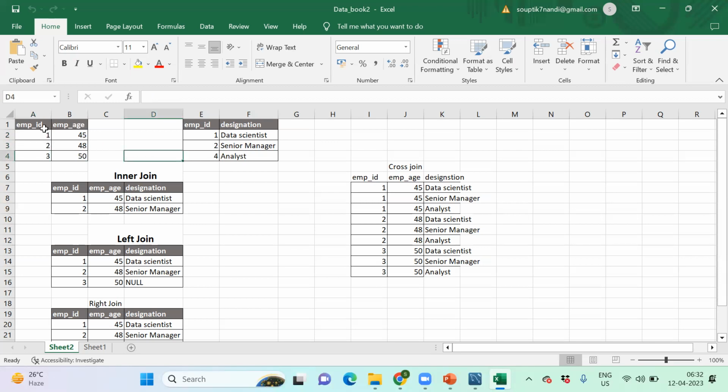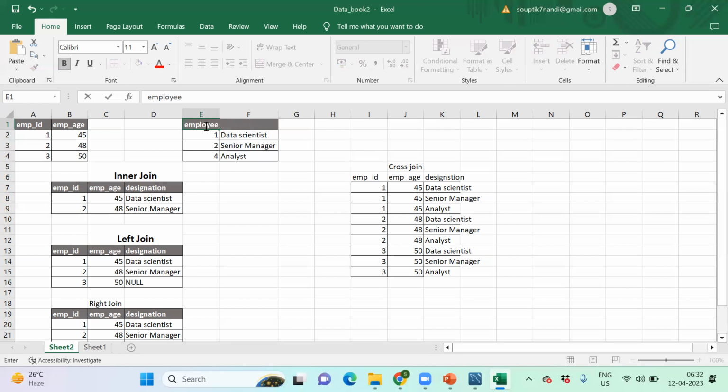Over here, for a join we must have one or more common columns between these two data sets. We can see employee ID is a common column. And one more thing, the common column's naming convention can be the same or can be different, but the data should be common.